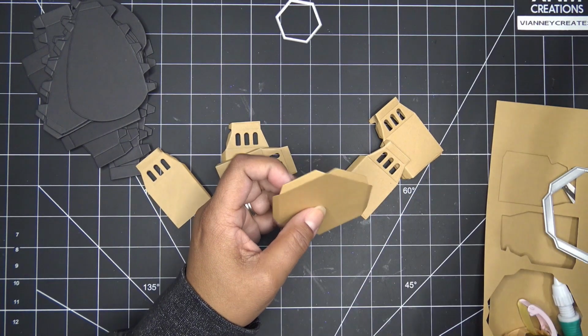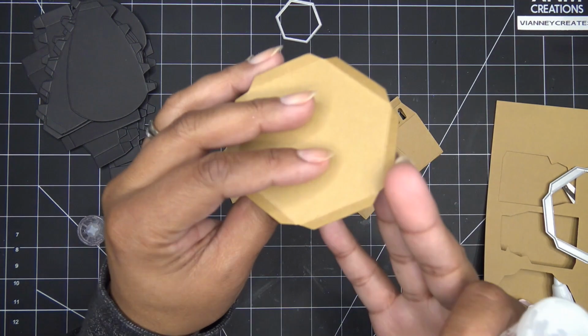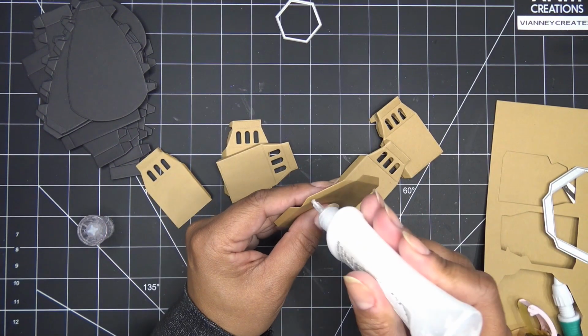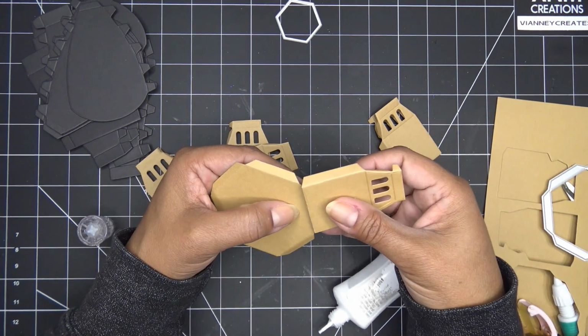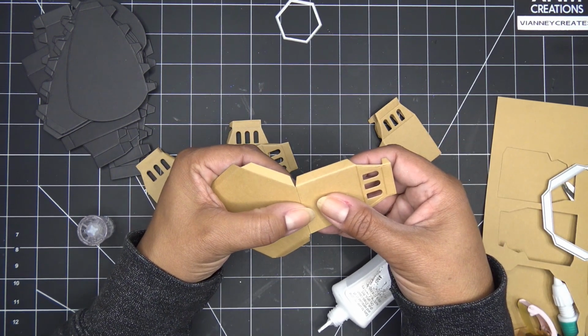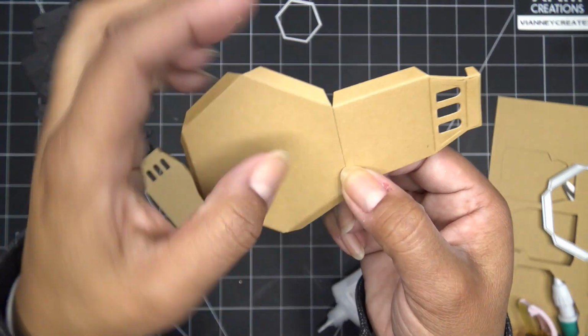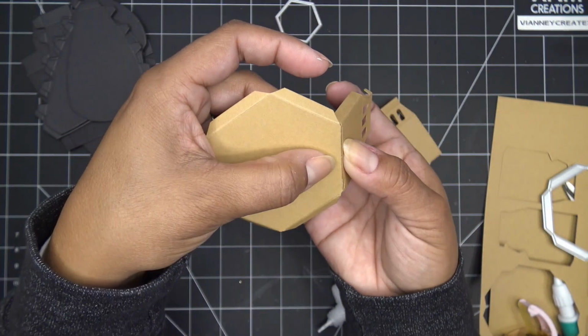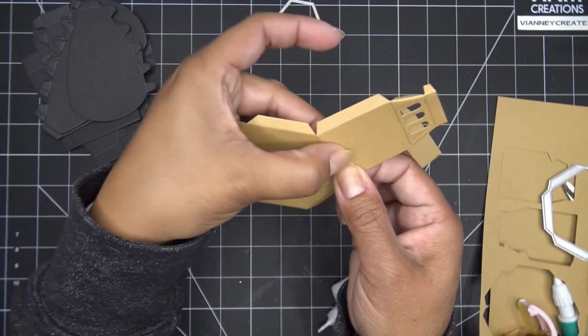So this part is up to you, however you want to put it together. I'm sure the instructions say a certain way to go first, but what I'm going to do is attach them to these pieces. So this is the rough side, this is the nice side of the die cut, and I'm just going to add some Nuvo. I'm going to bring this guy over and add it on there nice and flush, so that when you fold it, there's no overhang of this die cut sticking out. It's just nice and flush there.